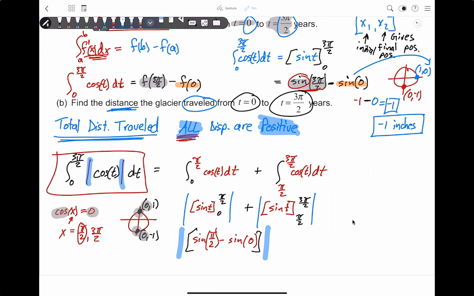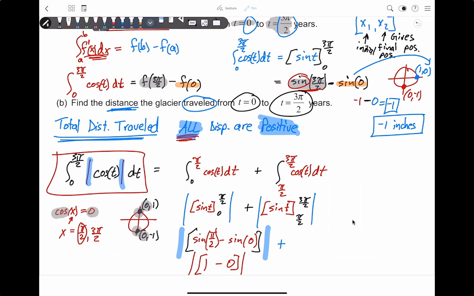So the sine of pi over 2 is 1, and the sine of 0 is 0. This one didn't matter because I still had a positive 1, but nonetheless, when I took the absolute value, it just remained positive. But let's look at this other one. This one could possibly dip down into a negative. Let's check it.